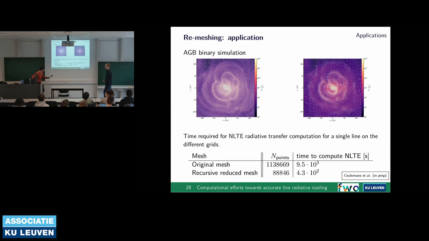Any more questions? Okay. I still have one, and you're actually on the perfect slide for me. Here you show how much the recursive reduced mesh improves your computation time. You've also shown us other speedups for the calculation. Which of all of these would you say is the most important? They're all a bit important because they're multiplicative. For reducing the mesh, that's independent for calculating, for example, the total opacity or total emissivity. So you can all multiply them, actually. So I'd say they're all important.